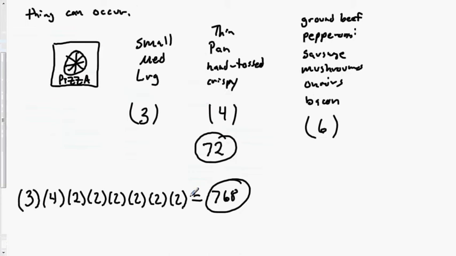If you want to add ketchup, multiply by 2, yes or no. Do you want mustard? Multiply by 2, yes or no. Do you want mayonnaise? Multiply by 2, yes or no. Do you want to add bacon? Multiply by 2, yes or no. Do you want double bacon? Aha. There you go. You're multiplying by 2 again. So, I mean, this is the fundamental counting principle. That's where they get these weird numbers, like a zillion different combinations. People always wonder where that comes from. That's what it is. It's the fundamental counting principle. Okay?